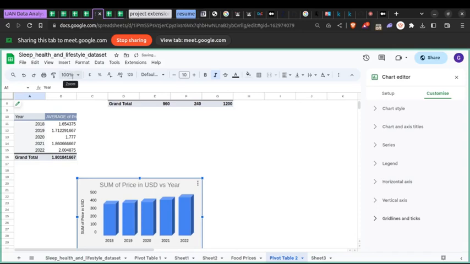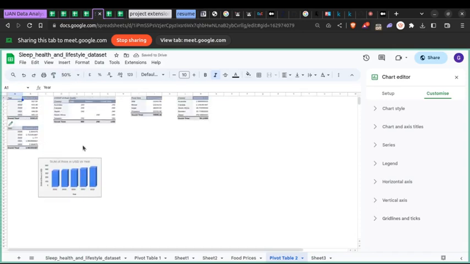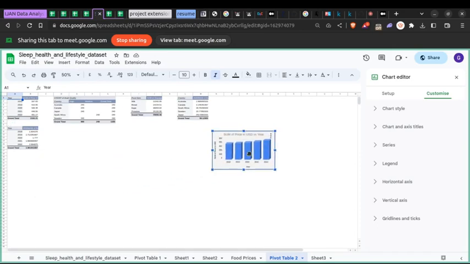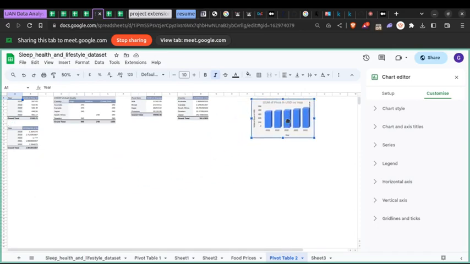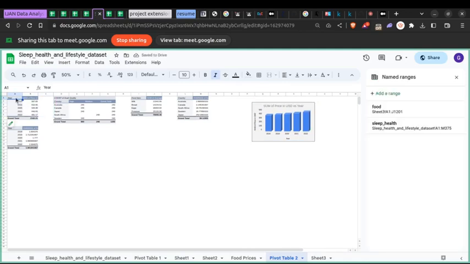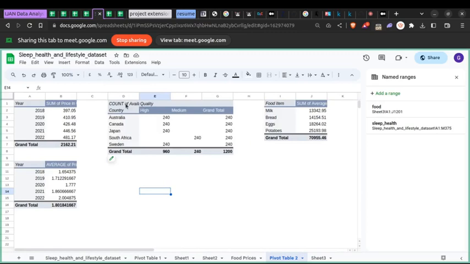Just store it here. Something I do easily is I zoom out completely so I can move my charts. Can you see? Easily, without disturbance. So maybe I'll move this one too. Can I move them? Not really. So I'm not going to stay like this, don't worry. Put it back to 100. So let's do this one.